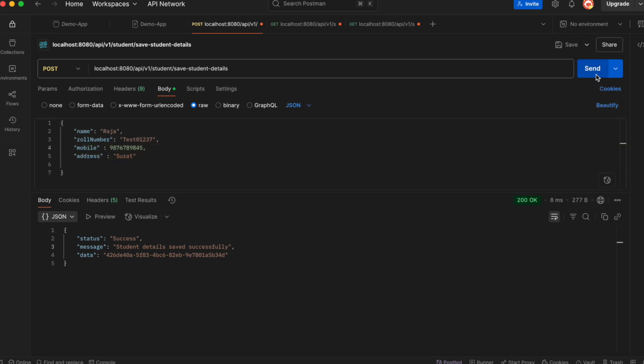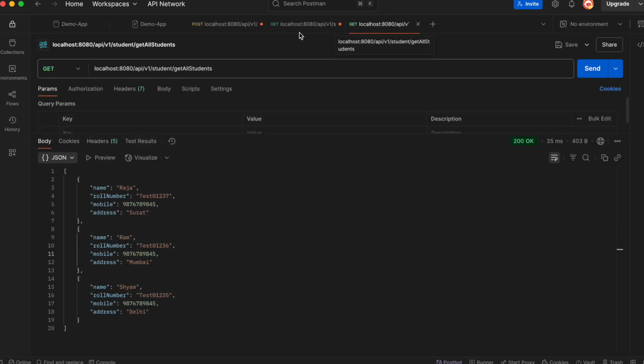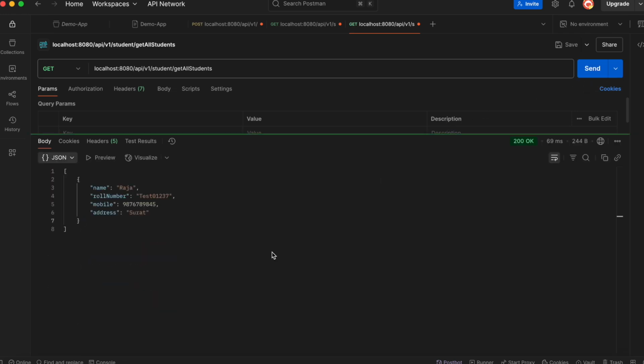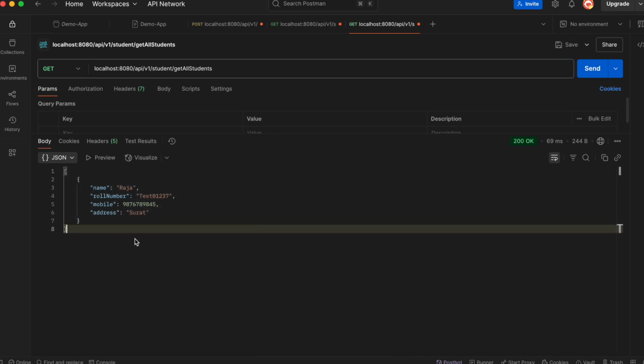We will send this request, and we have successfully hit this endpoint, and it has stored the details and returned a unique identifier, right? Let's test this through get all students as well, and since we have only one student's details, we should be able to get that student's details. Once we hit this URL, we are able to see these results, right?